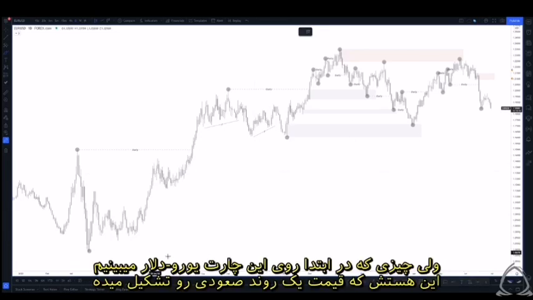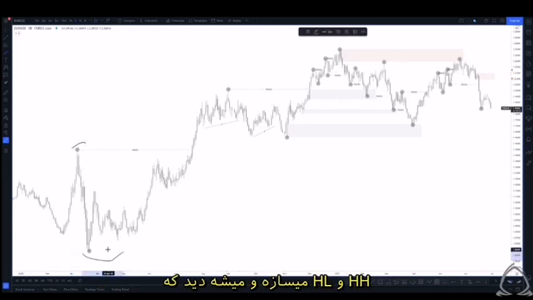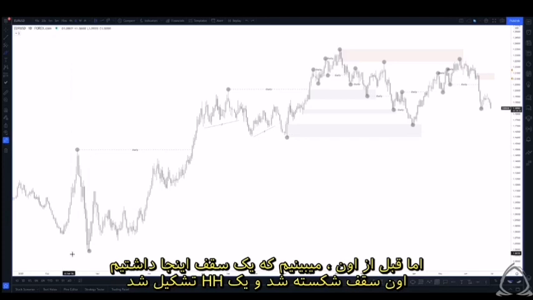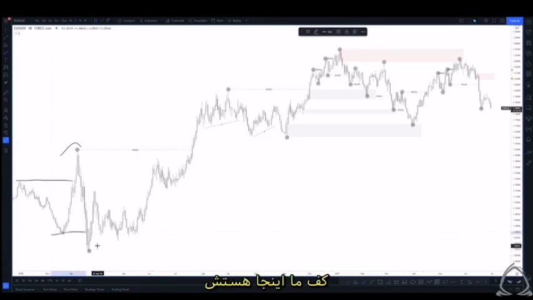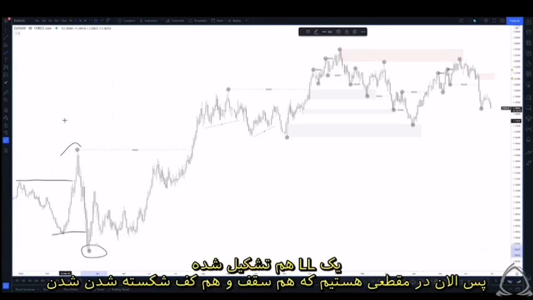But what we can see here on Euro US dollar is that initially price is creating an uptrend. We're creating higher highs and higher lows. Just before we touch into much, we had a high here. We've broken this high, creating a higher high. Our low would be right here. We created a lower low. So we're kind of in a stage of breaking highs and breaking lows.